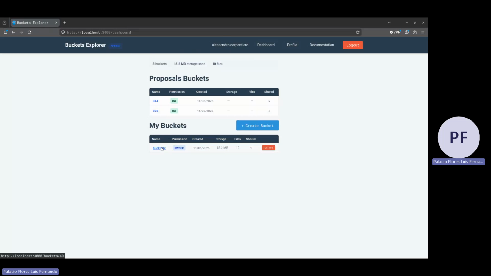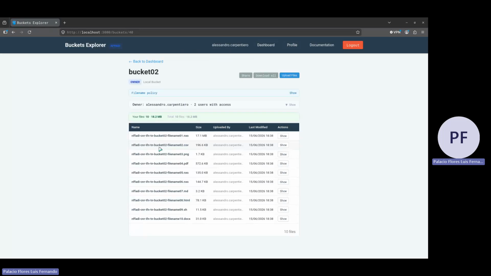And here, for instance, we can see that in local buckets, this user can create buckets at will and also delete them. And if we click on a local bucket, what we can see is that there is a file name policy that allows us to enhance the governance step by adding some additional metadata to the file name of the files that are loaded to the system.